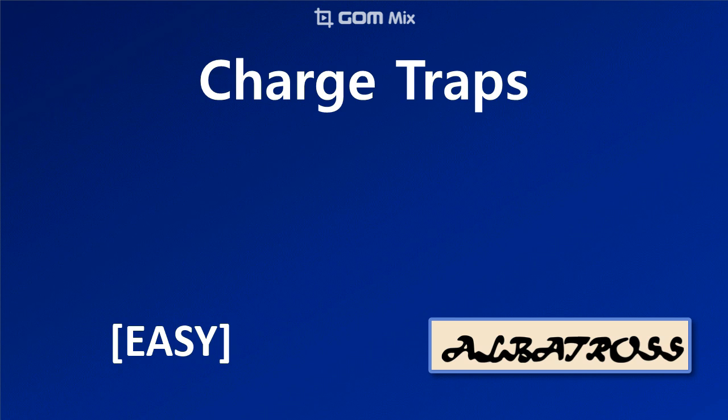Using charge traps for technology. Charge traps aren't always bad. If we use their ability to hold electrons in one place, they can actually be turned into a useful tool, specifically a kind of memory semiconductor that stores information. This principle is what makes flash memory, which we use in our everyday lives, work.